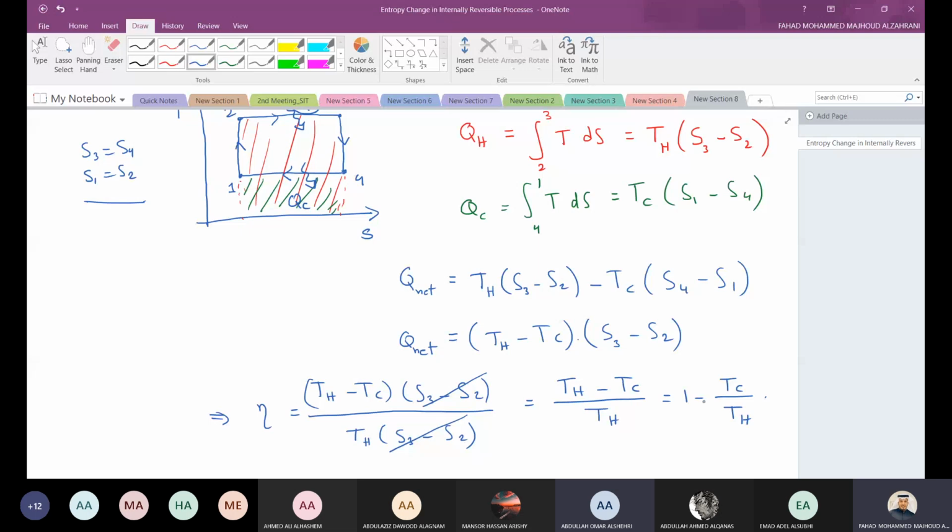Did you see how the concept of internal reversibility, and this is a reversible cycle, which is a Carnot cycle, and then I use the concept of the entropy change, the definition, gave me exactly the same result. So this is the importance of applying reversible cycles and using the area representation of heat transfer. And this applies again only for internally reversible processes.